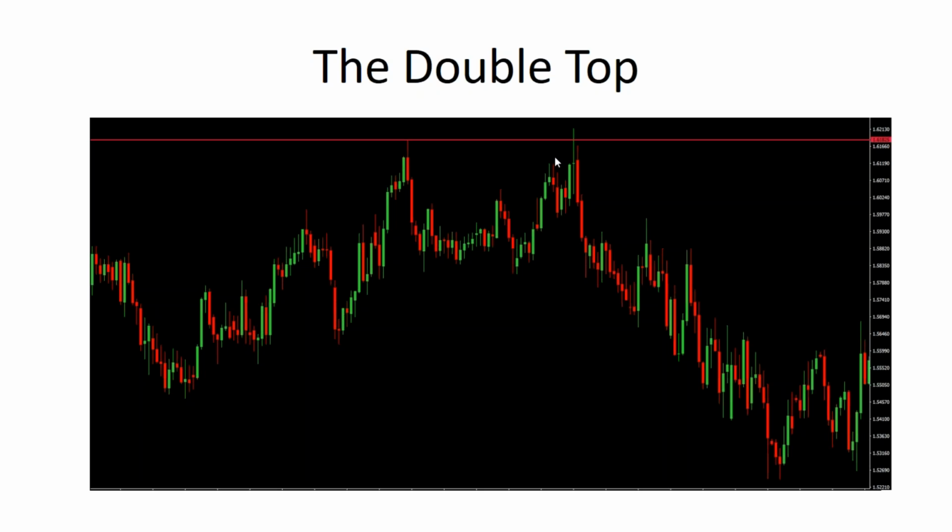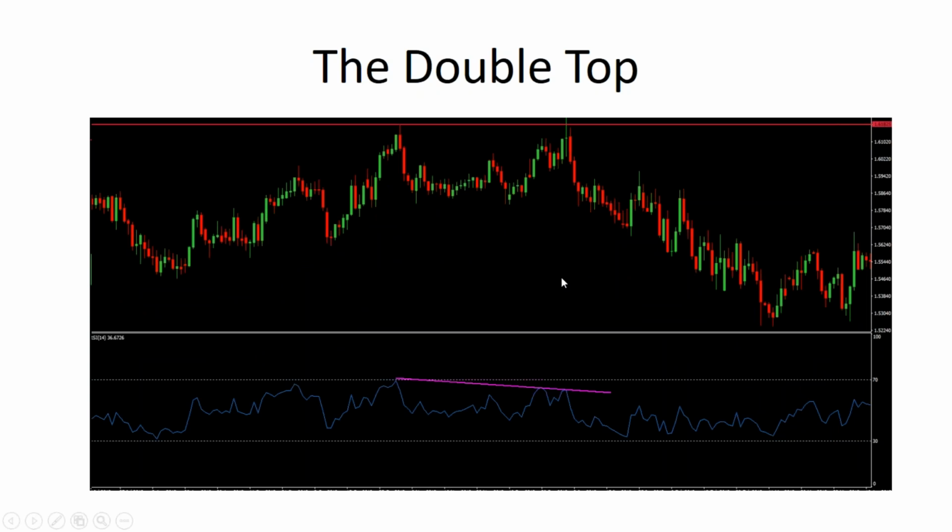So if we look at the same example again, but this time with the RSI indicator turned on, you can see that this time around we have classic bearish divergence. So price has traded all the way up to this initial high, and you can see that we put in an extreme high here. Sellers then stepped in and drove price down to this level, and you can see that the RSI indicator came off a bit, showing that bullish momentum had receded. However, look what happened at this point here.